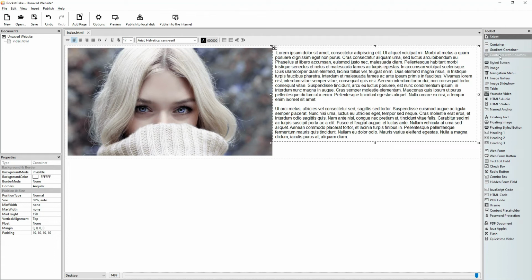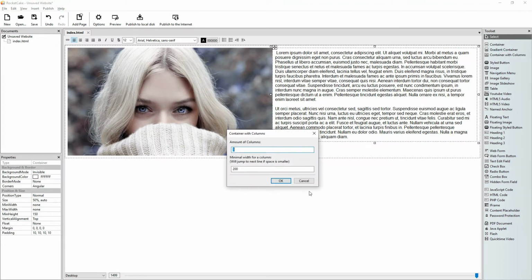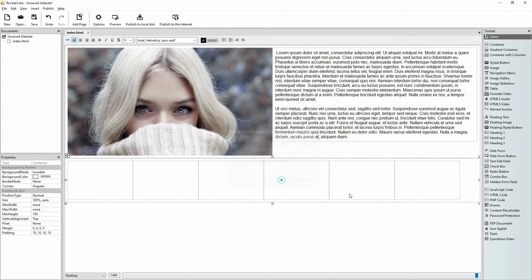On the right side in the toolset, the third from the top is container with columns. And well, let's have 6 columns.